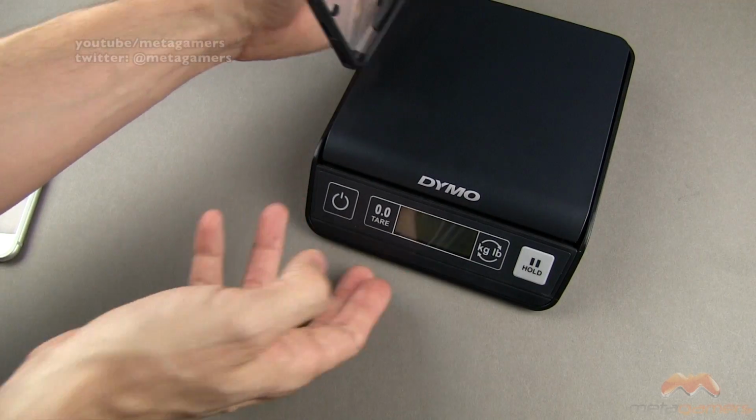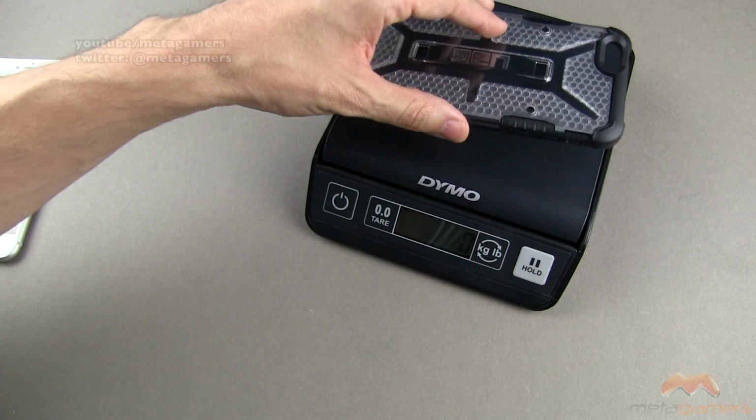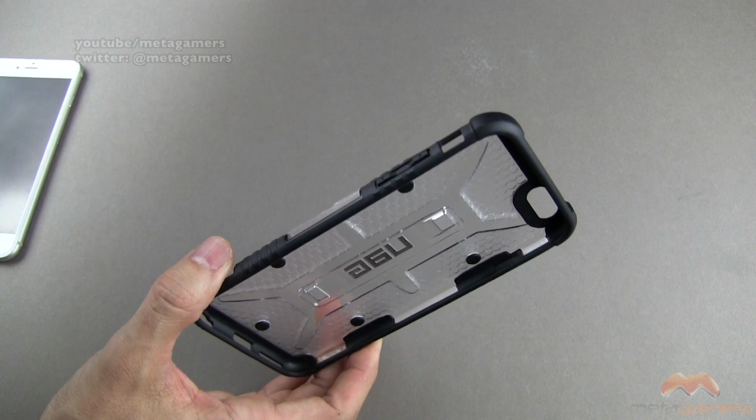Let me go ahead and pull the scale into view. Turn it on. We are talking about grams here. 0 grams, there's the case. It is coming in at about 40 grams. So for a heavy duty case, you know, that's not that bad, quite frankly.